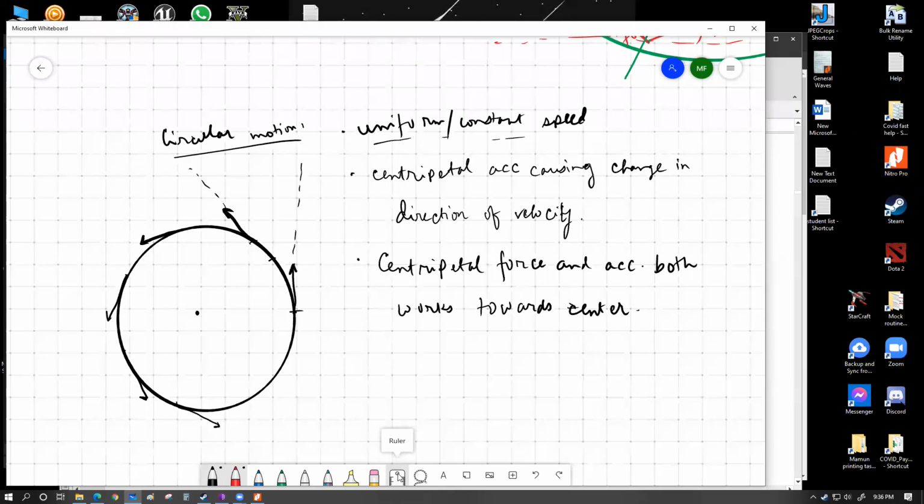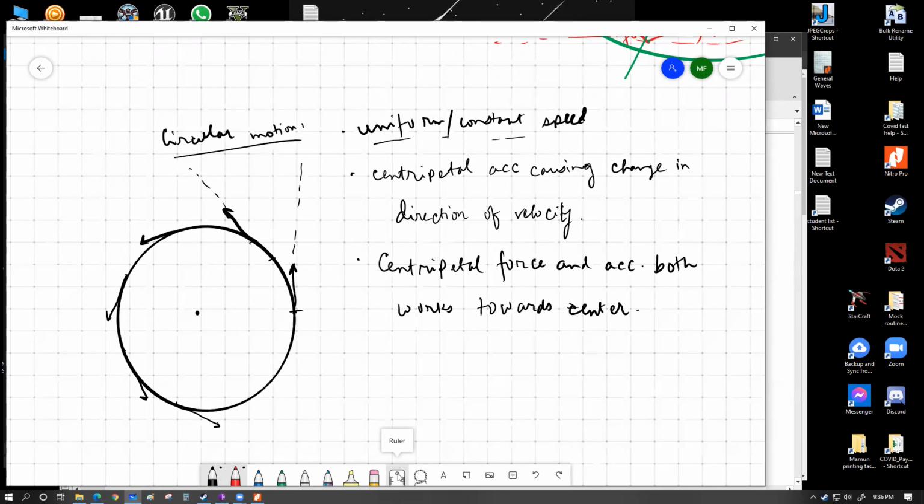So it undergoes a significant amount of direction change over this duration, and the gravitational pull of the sun actually causes the Earth to go around this change. So this is the scenario for circular motion. A couple of pieces of information once again. For your syllabus, we're going to only see objects with uniform or constant speed.